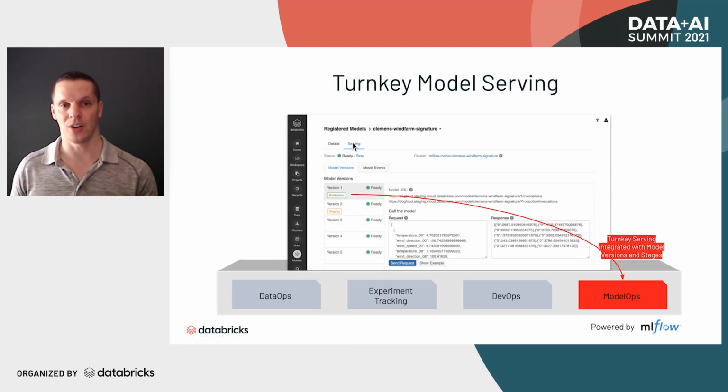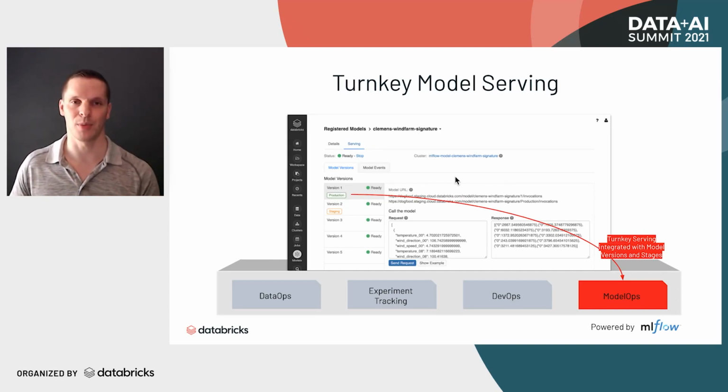And then, as you saw earlier, deploying a model as a REST endpoint from there is a one-click process. The model serving part, of course, is integrated with the model registry and understands the production tags and exposes your model as a REST endpoint from there. And of course, it also keeps a full audit log of what happened to the model and when it was deployed by whom.